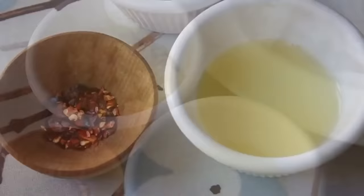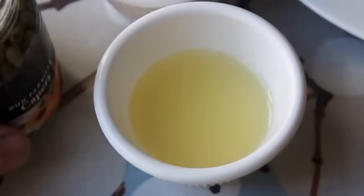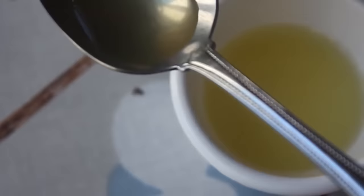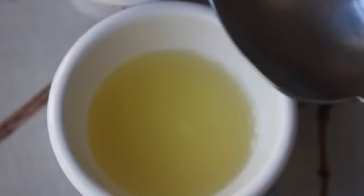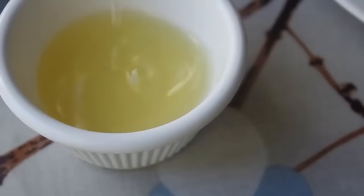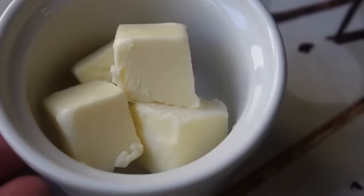And then the most top secret ingredient ever for garlic shrimp, the brine from a jar of capers. Oh, and by the way, quick tip, if you spill some on the table, just move the ramekin on top of it. It's like it never happened. Anyway, I'm going to put about a tablespoon of caper brine in the lemon juice, and it's going to give it that little secret something that will have your foodie friends talking behind your back, which is really the ultimate goal. And last but never least, we need some cold butter cut in 4 pieces.